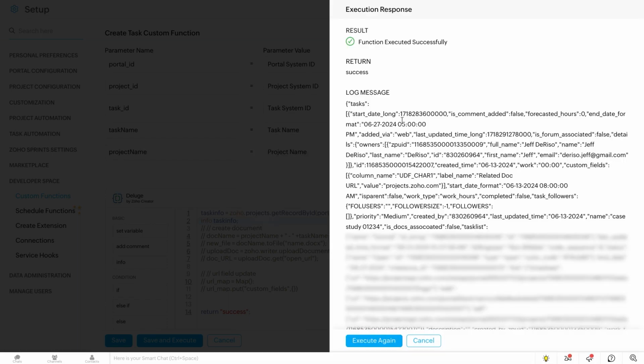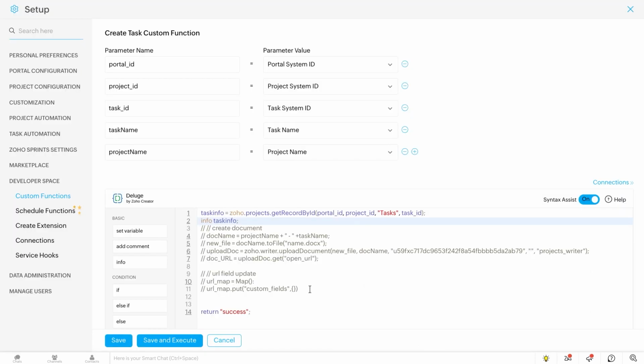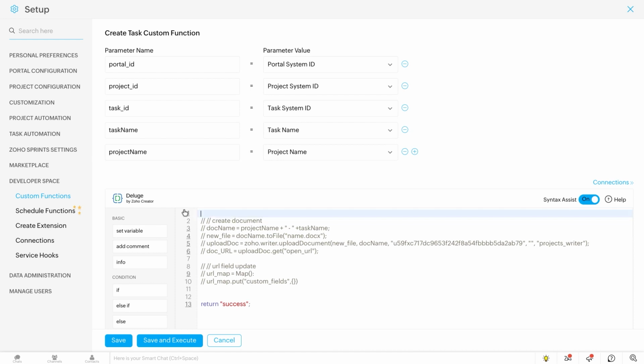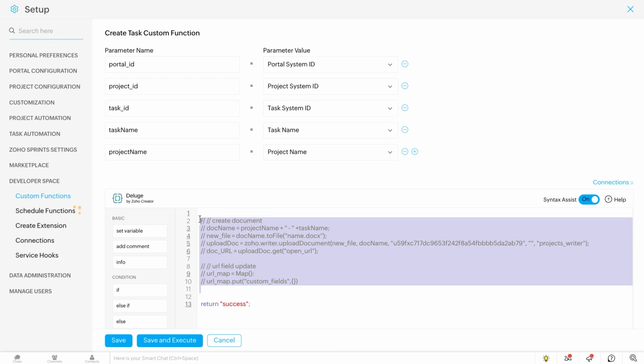So here we've gotten this response back from our get records integration task. And you see this key custom fields. And within that is the column name. And that is our API name of our custom field. So this is our custom field API name. And you can see the value is projects.zoho.com. So now I'll copy this from here, go back to our function, and we'll get rid of this because we don't need it anymore. And we'll bring back this part of the code by hitting Control and / on the keyboard.